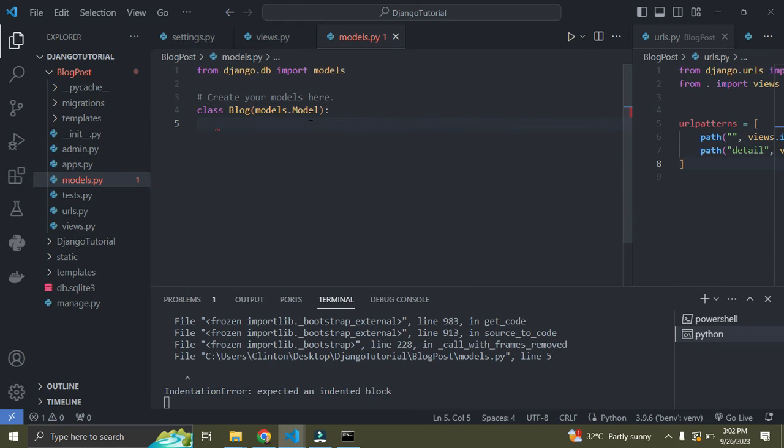So this table now, this is a blog. Think of a blog. What are the features of a blog? A blog has a title. A blog has the body. A blog has the date it was created. A blog has a slug, understand? A blog also has the writer of the blog, the number of likes this blog post has, and a lot of other features.